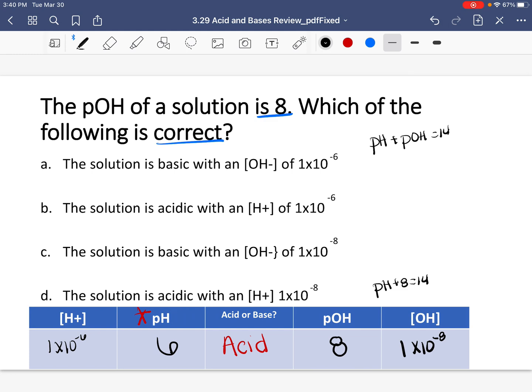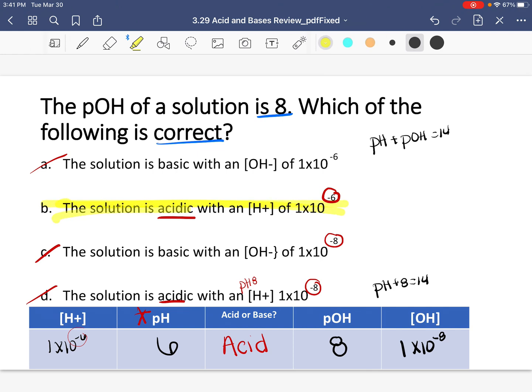So this one, very easy, just check your work. You're dealing with an acid. So you can cross out the other ones, and then you look at your answer choices. Concentration of H, yeah, this would give me a pH of 6. That looks correct. This one does not look correct because my concentration of hydrogen ions is negative 6. That would mean my pH would be 8, and it would be basic. So for this one, our answer is B.